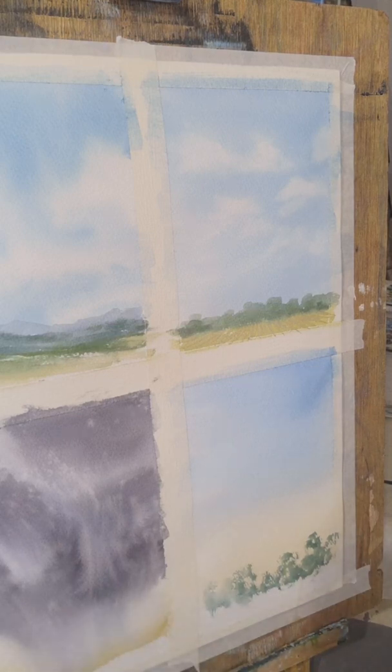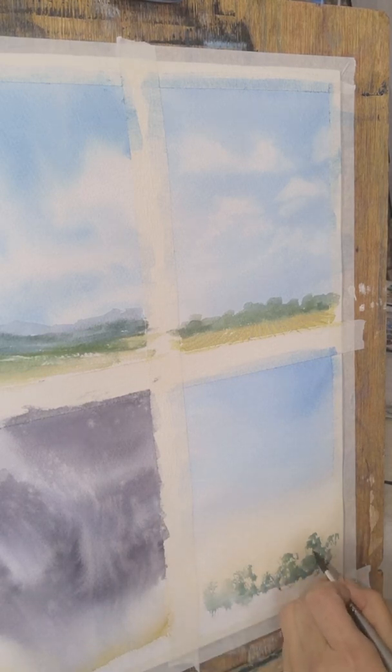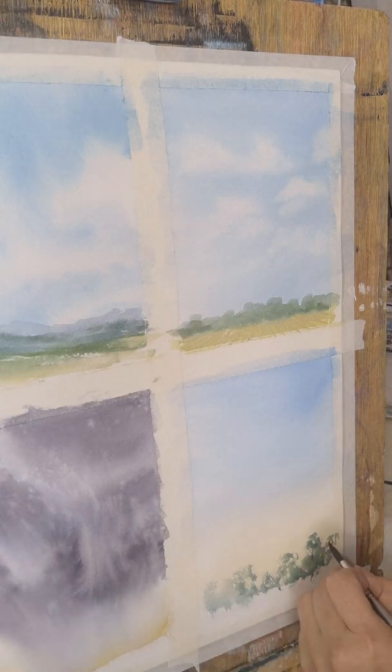There we go, so a few trees, let's get some trunks going in there. So we'll just have one or two little trunks coming through and down to the bottom.